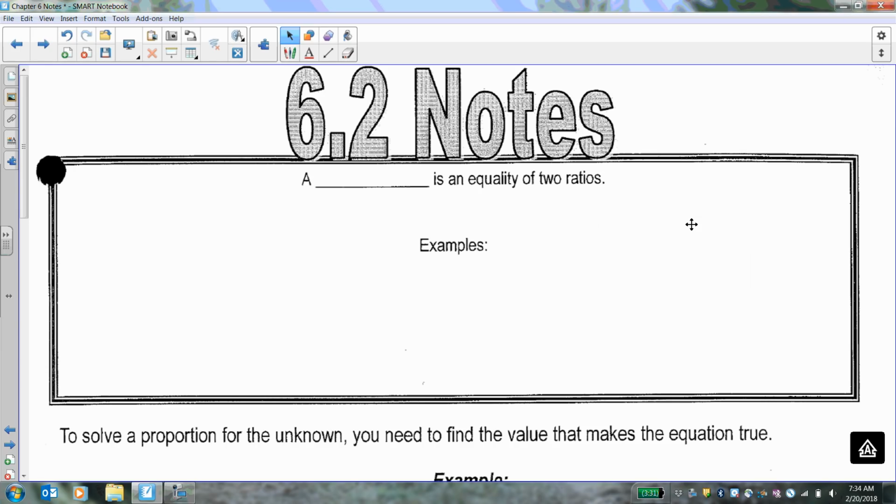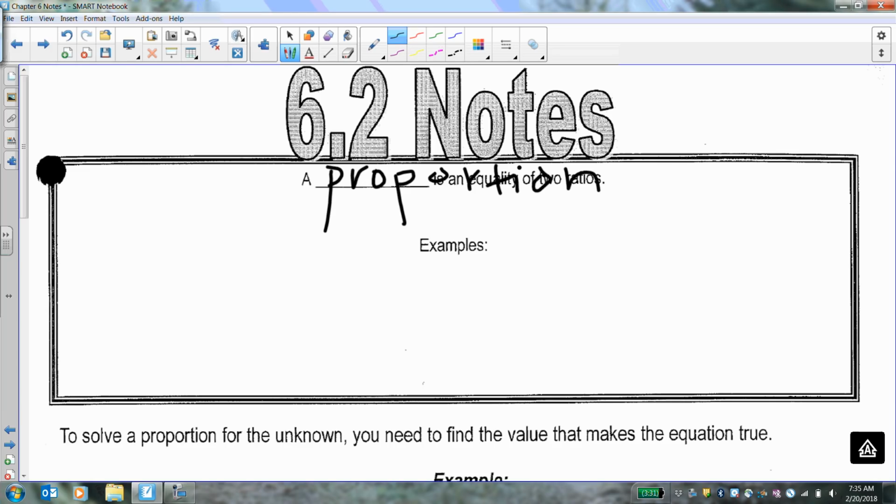Okay, so today we're going to learn about proportions, and it still deals with ratios, except now we're looking at a proportion. The proportion is an equality of two ratios. So it's like a blueprint when you have feet compared to inches, and they're still the same in real life. Like if we say this is 2 feet, and for every 2 feet, it's 3 yards. That would be a proportion.